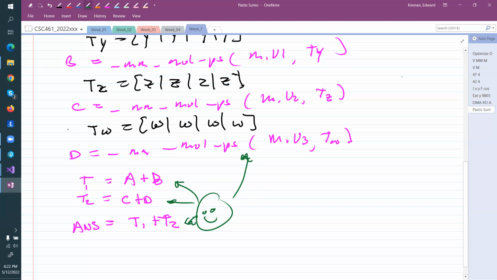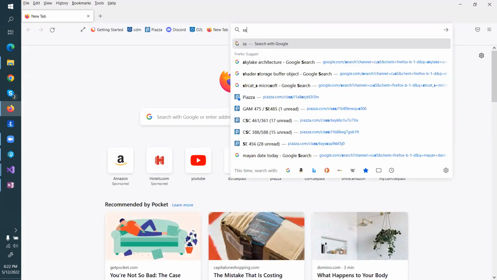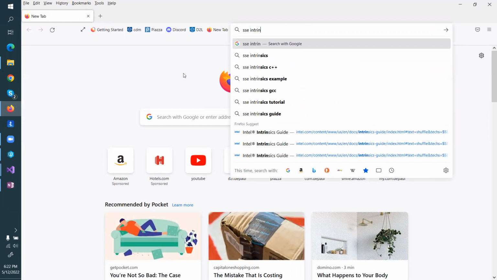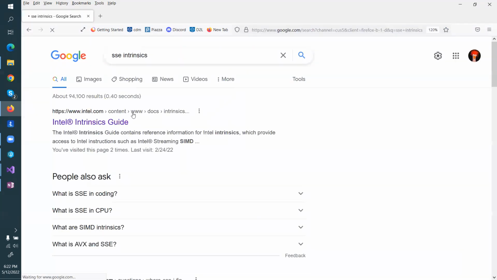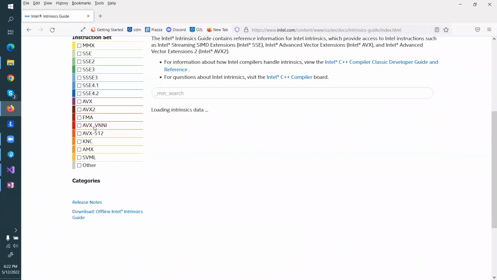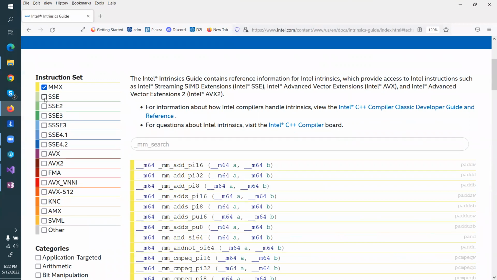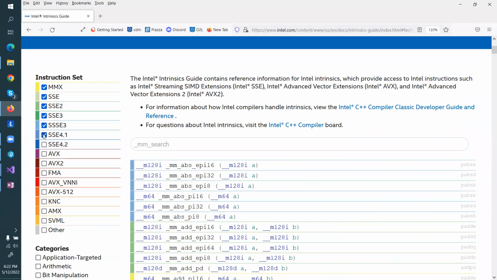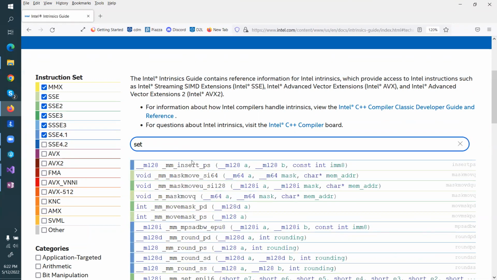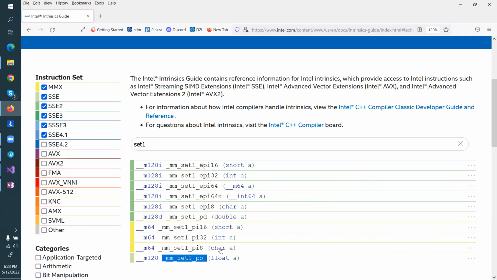So the real question is, how do we find that guy? It's just a puzzle.